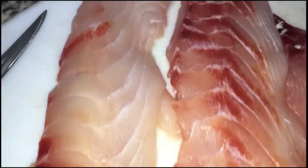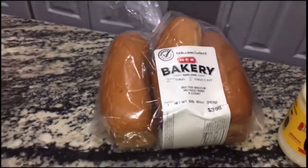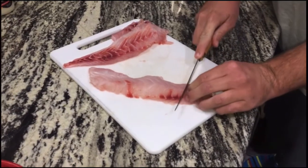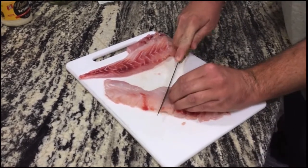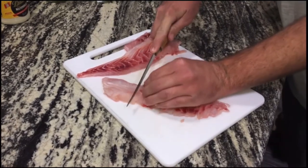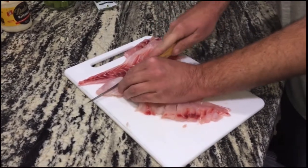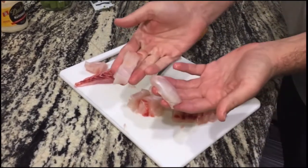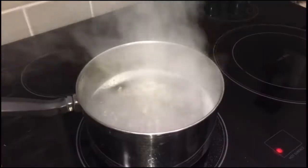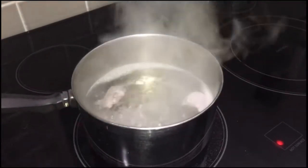We also have our two sheep's head fillets and butter brioche hot dog buns from HEB Bakery. These are not exactly what you'd use in a traditional lobster roll, but it's the closest thing I could find. To start cooking, the first thing I did was cut my sheep's head into little chunks. You don't want them diced super fine, but you also don't want half a fillet in your roll, so cubing them into bite-sized pieces is exactly what I did. Once the water-sugar mixture came to a rolling boil and everything was dissolved, I added in my fish chunks.